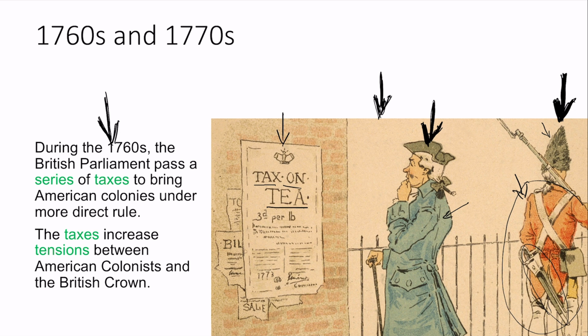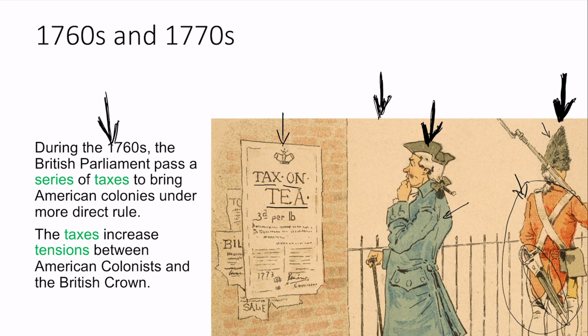There was a lot of money in this area specifically. So the British Crown and Parliament thought, we'll make them pay for this war. They are British subjects, after all. They are under the protection of the Crown. It's their duty to help pay for our war. Okay? So that is what they did.